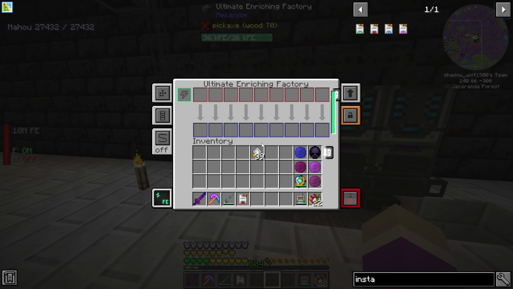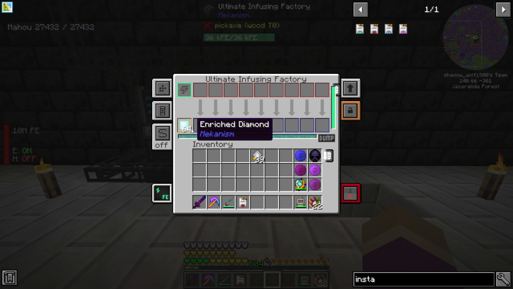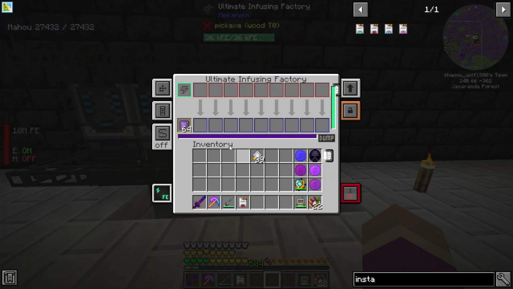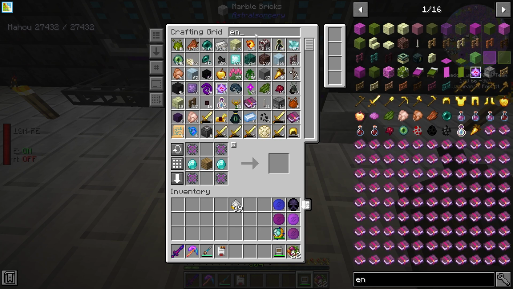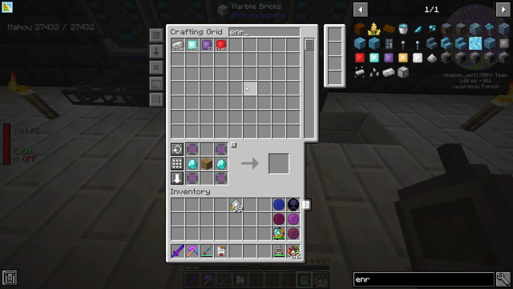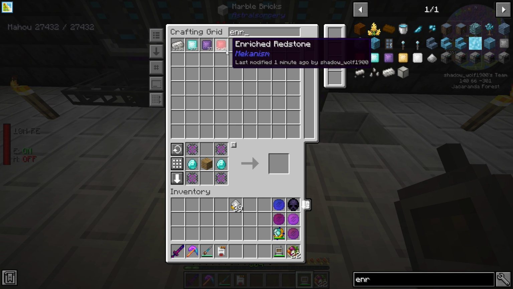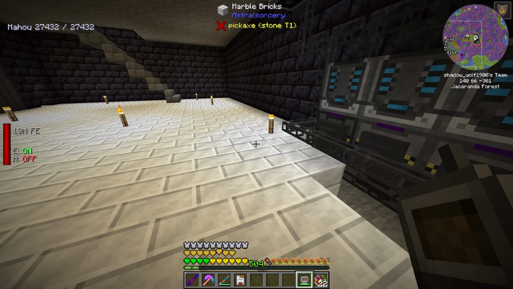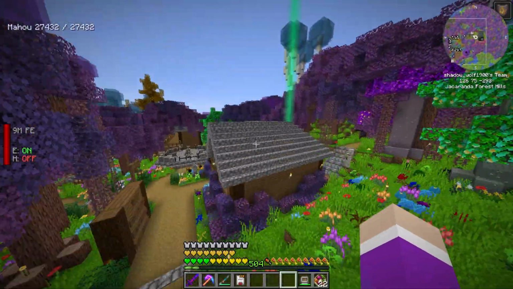So this should, in theory, work. If I turn on auto sort on all of them, this guy filled up, and so did this guy. But then again, there's already enough enriched redstone in the system, so I'm definitely going to have to double check how I set up the enriched redstone. It should just craft it. I'm not sure. It definitely works with the coal, so I don't know why it's not working.